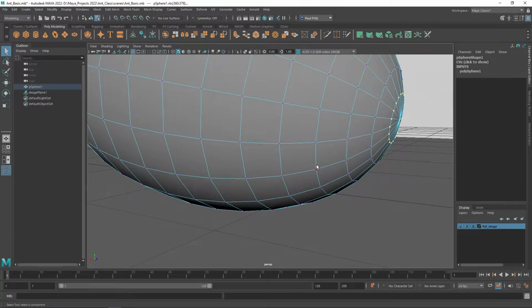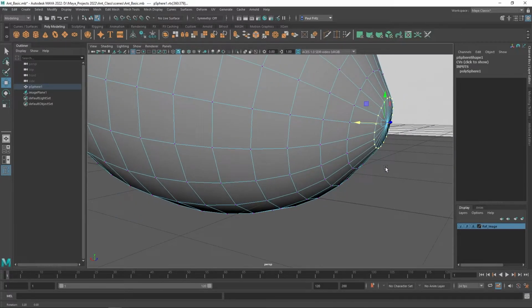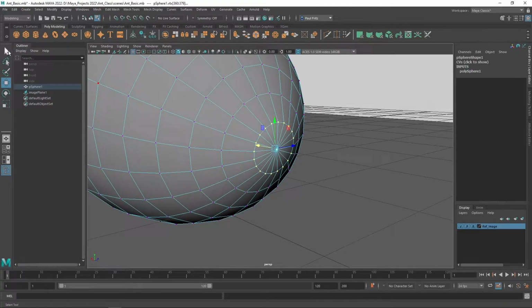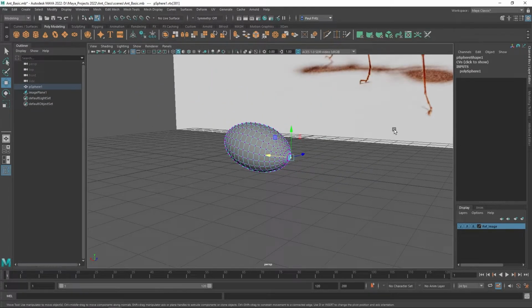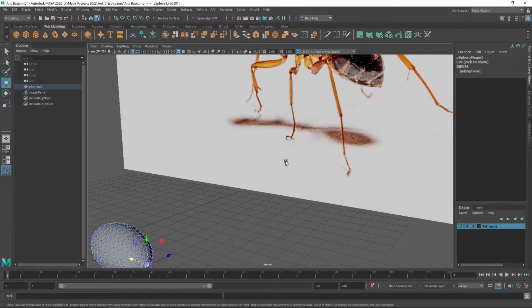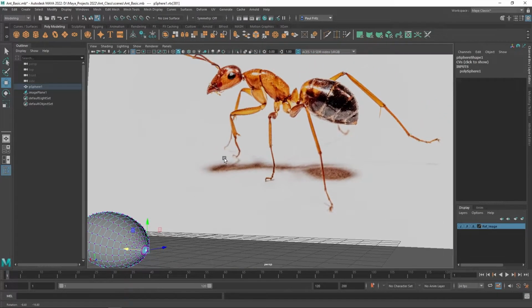So now with those selected, I'm going to hit W. I'm going to pull these out a little bit to give it that shape, kind of like the back of the ant body. And then the next thing I'm going to do is go back to my regular selection and just click that center one right there. Hit W again and pull it out a little bit further, to give it that pointed look. And you can compare that. You can shrink this down so that it's more visible. It doesn't have to be giant like this, but we've got that matched a little bit now.